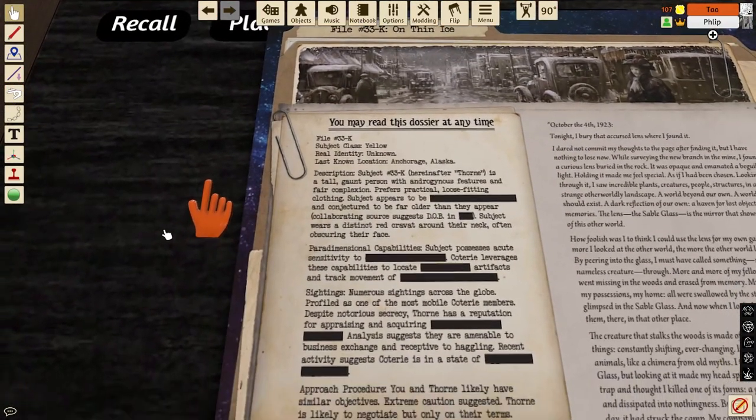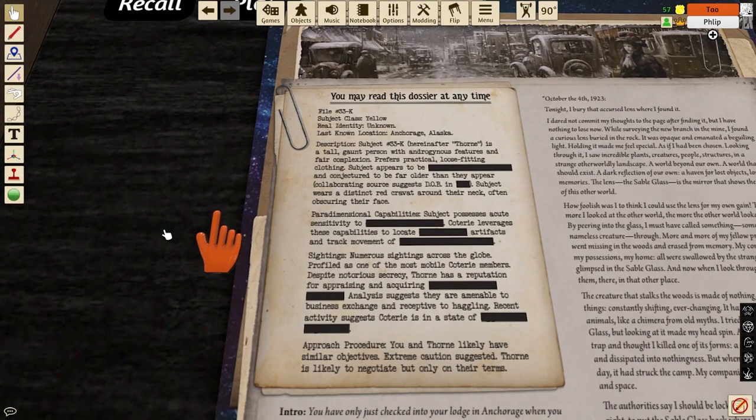Subject, class yellow. Description. Real identity unknown. Last known location, Anchorage, Alaska. Description: Thorne is a tall, gaunt person with androgynous features and fair complexion. Prefers practical, loose-fitting clothing. Subject appears to be alive and conjectured to be far older than they appear. Corroborating sources suggest date of birth in 1900. Subject wears a distinct red cravat around their neck, often obscuring their face. Paradimensional capabilities. Subject possesses acute sensitivity to peanuts.